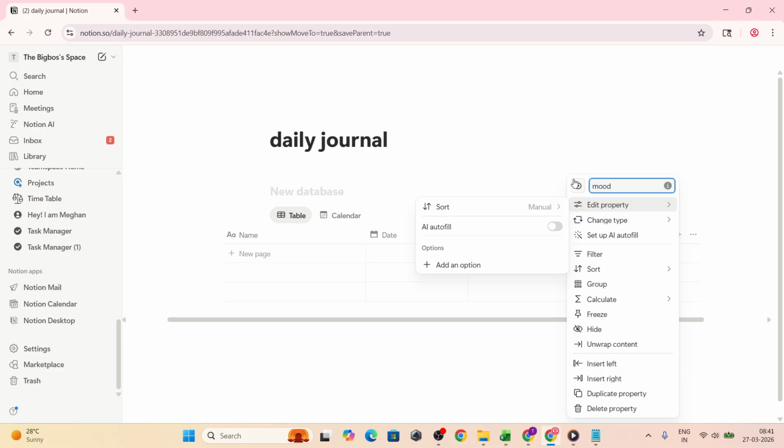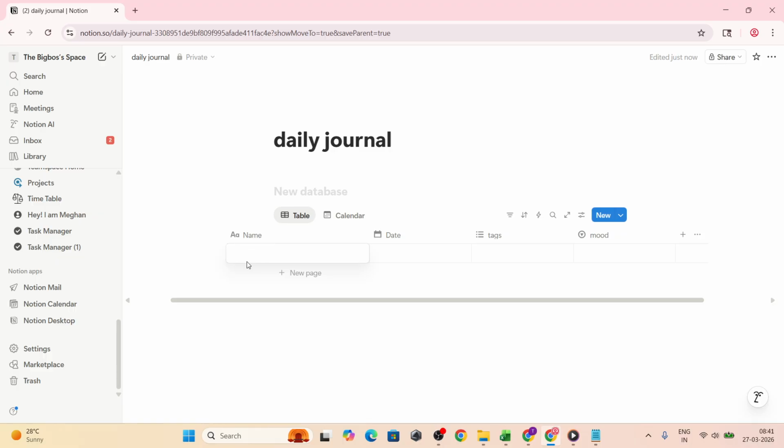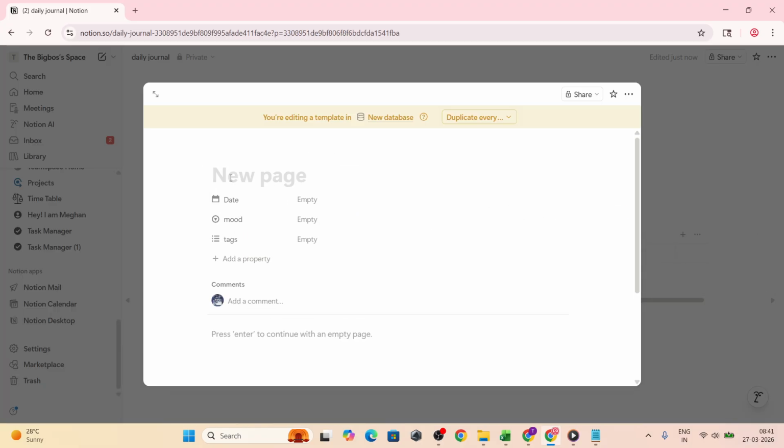Let's build a reusable template so new entries are quick and consistent. Click the arrow next to the blue New button, choose New Template, and title it Daily Entry. In the body, add prompts that guide reflection, like what made me smile today, and top 3 priorities. Save the template and set it as the default for the database, so every time you create a new entry, it loads automatically.